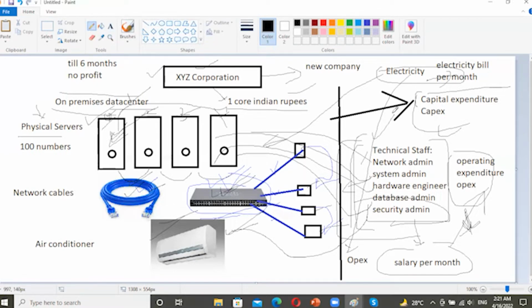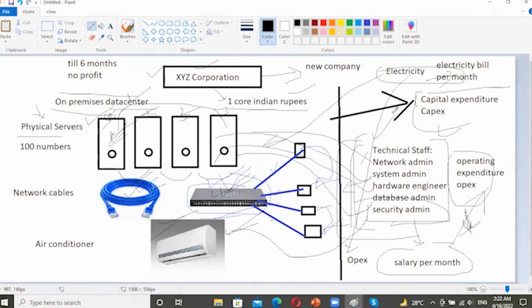Maybe the board of directors of the company is thinking that after 1 month the business will be fine. Maybe after 3 months, the business will be fine. Everybody hopes. In the same way, the board of directors was hoping they would get business, might be next month, after 2 months, maybe after 5 months, maybe after 6 months. But till 6 months, the company did not earn even a single penny of profit. 6 months is a very long time period.